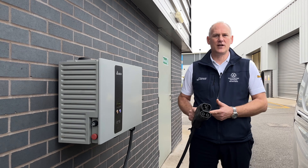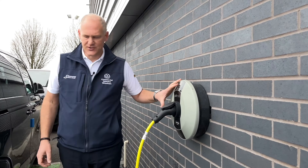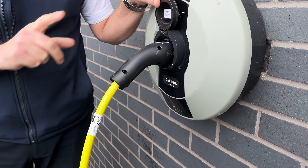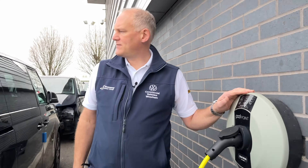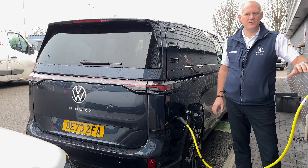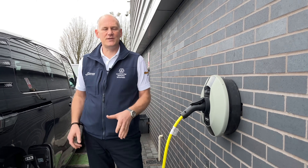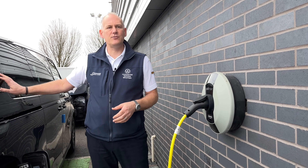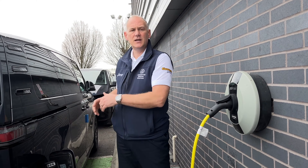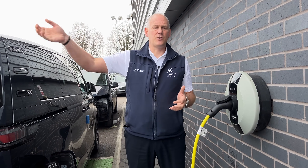This is our AC charger. I'm not going to unplug it as it's plugged into a vehicle at the moment, but you can see the standard lead going into the vehicle. Here at the dealership we tend to put vehicles on the AC charger overnight — that's our preferred method. I know it takes a lot longer and it might take overnight to fully charge one of these, but it's better for the batteries to let the vehicle's own onboard charger do the work. We use the DC one when we need something charged quickly.